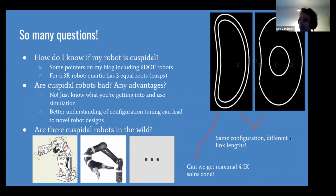I was just thinking, if you were to go buy an ABB robot and just ask the sales, is this robot cuspidal? Then the guy with the tie is going, what are you talking about? I would advise you to not go down that path, because then you have to give them the entire presentation that I just did. Yeah, tell them what cuspidal robots are, and then they'll tell you, "Oh well, I guess I'll check with the engineers." Yeah, exactly. And you'll never hear from them again. Yeah, I guess. Cool.